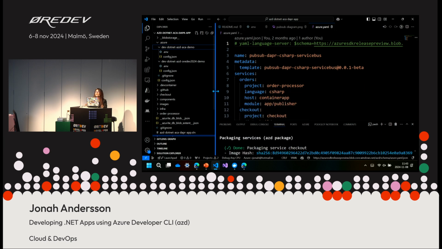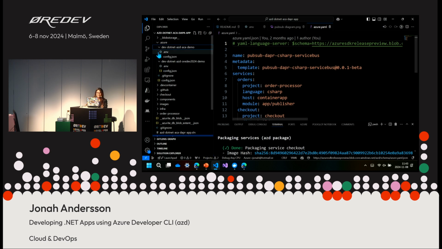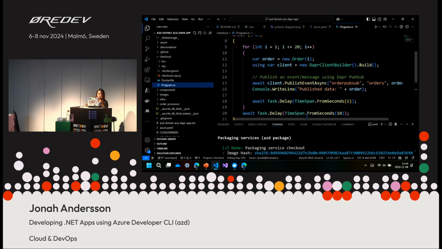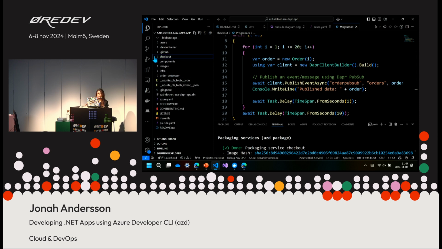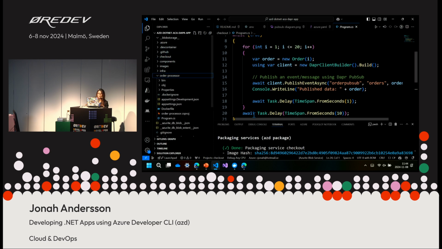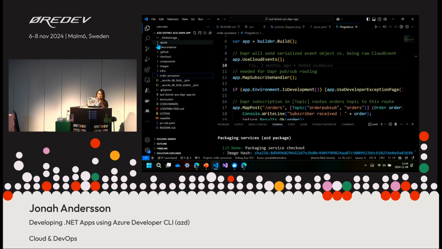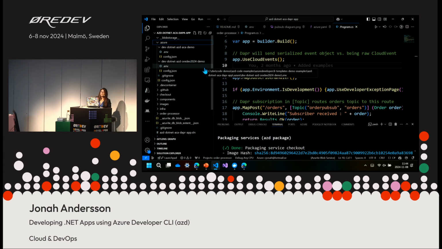I was supposed to show this before the question, but I'm going to answer ad hoc while I'm doing the demo. This is the ACD, one of the templates that I pulled up, and this is to build Azure Container Apps using Dapr in C Sharp. There are two microservices. One is called checkout. Here I have my own simple code that does the ordering. It's actually just a loop. And then there's also another microservice, the order processor, that processes the order, a very simple one. But to answer your question, there are configurations that you can set up in each environment that you can take control of. So you can choose. I hope that answers your question.